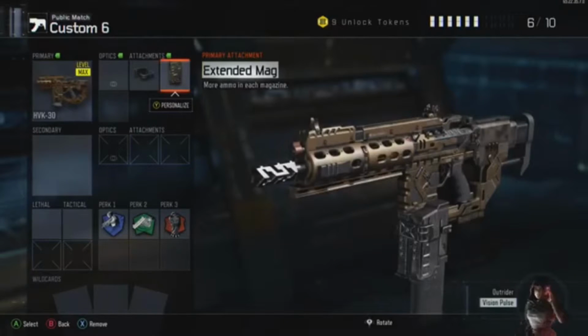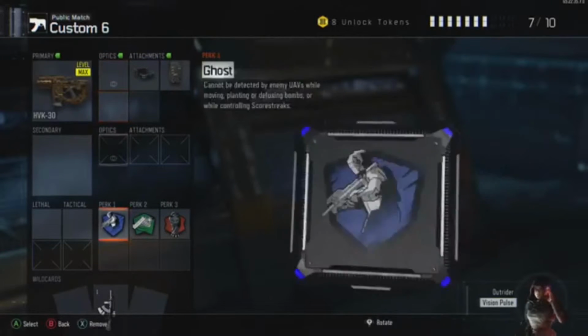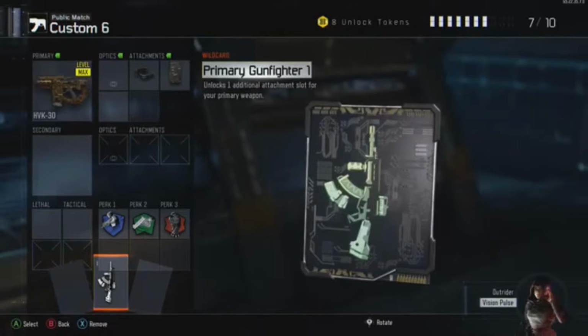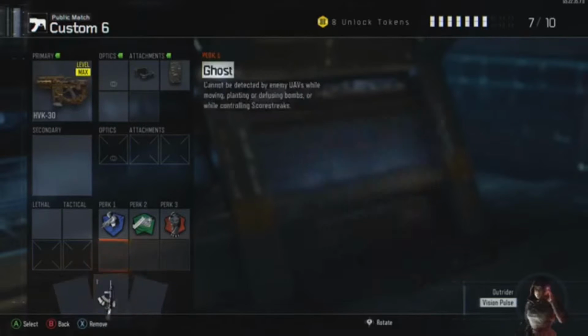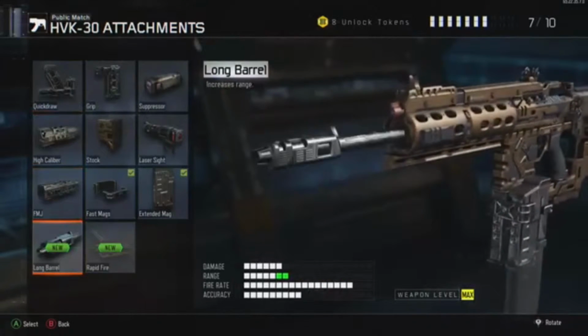The second one I'm using is Extended Mags. What that does is give you more ammo per magazine. Which means if you're going for those triples, those quad feeds, anything more than that, you need Extended Mags. Trust me. And the third attachment I'm using, which means you will have to use this wild card right here, the primary gunfighter one, is Long Barrel.